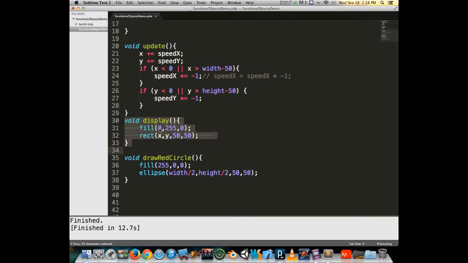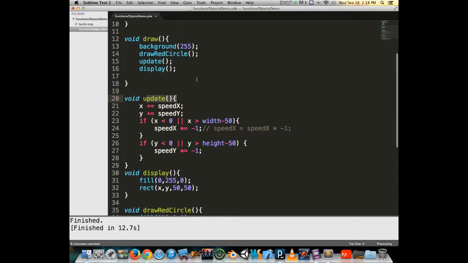The activity in display is that I am now displaying my rectangle. I set the color and then I issue my rect command. The activity in my update is I'm updating my different variables: updating x, updating y, updating speed x, and updating speed y. Of course, those only update when it's appropriate. So I added these two functions, my draw got a little bit cleaner, and if I run this, I should see no change. It should still just run.